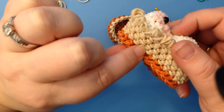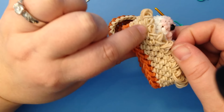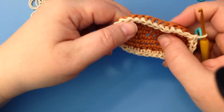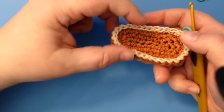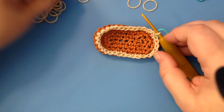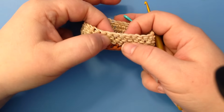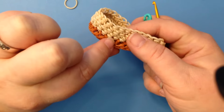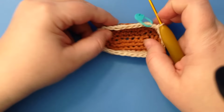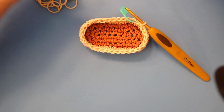Now, as you can see, I've done 1, 2, 3, and 4 has the little ruffle on. So I'm going to do 2 more rounds of single crochet in the beige, and I will catch you back when we've done 2 more rounds. Okay, so I've done my 2 extra rounds. I have in total here, if you count these little lines here, 1, 2, and 3.